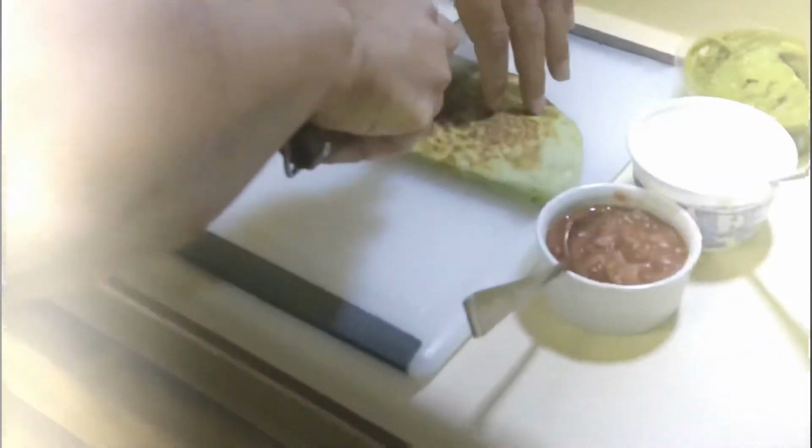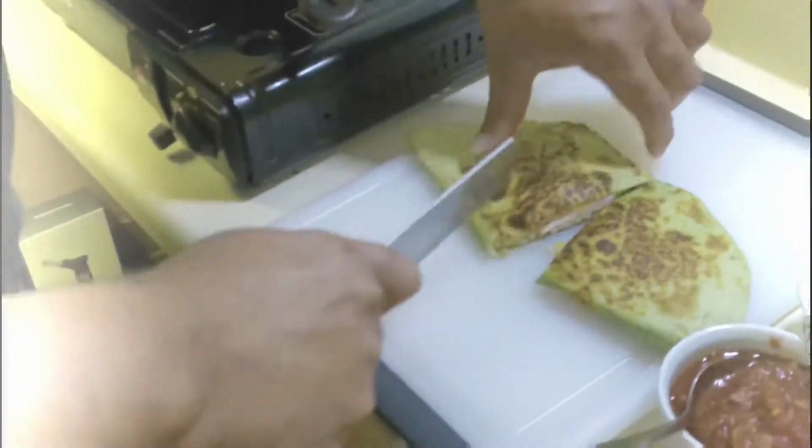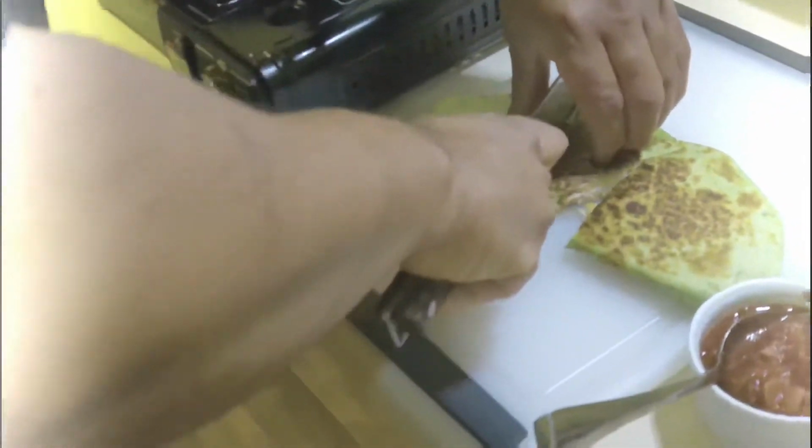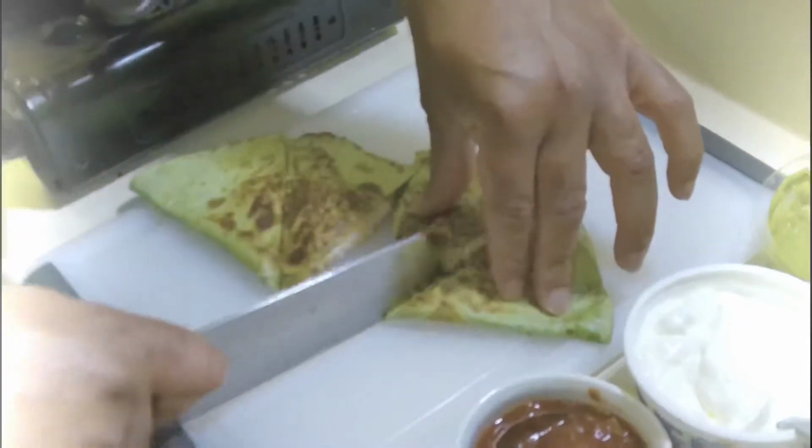So to serve it, you cut it in half, and then you cut it in half again. And bang.